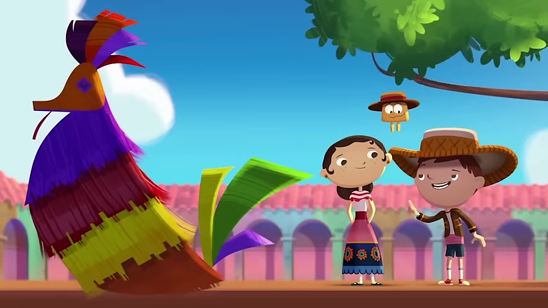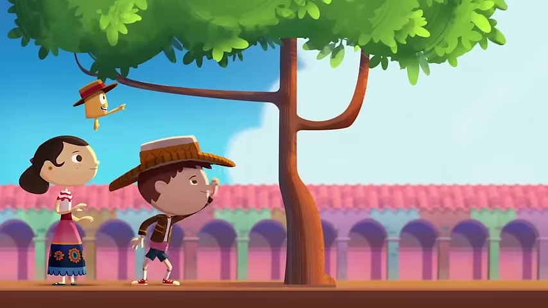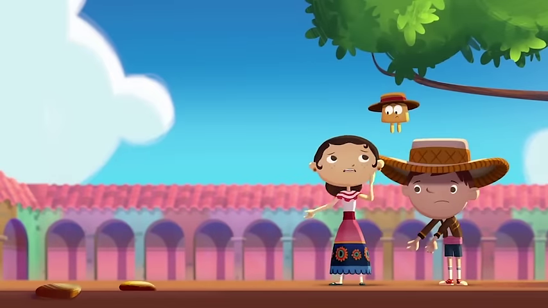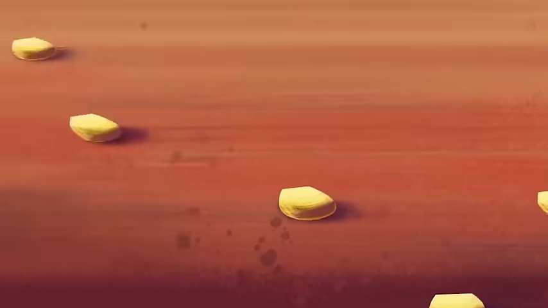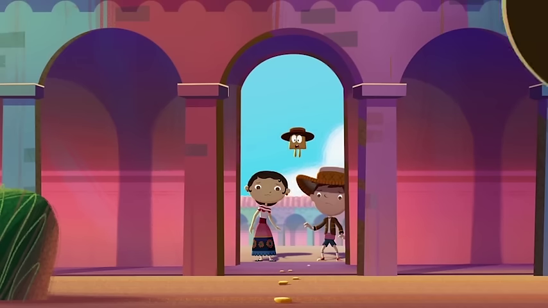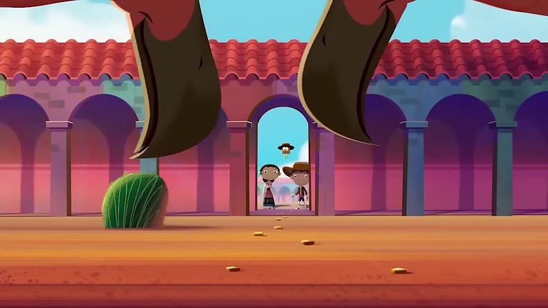Okay, now we need to find a good place to hide. Oh, how about behind the tree? Good idea. We'll have a good view of our rooster piñata. El Camino got it already? Quick, we can still catch him. We just follow the cord and it'll lead us right to him. Let's go. Oh, no! Those birdies ate our trail. We'll never find him now.